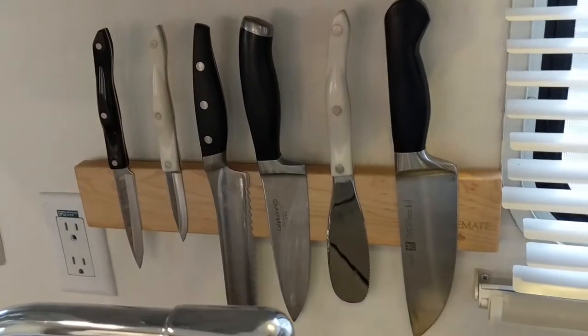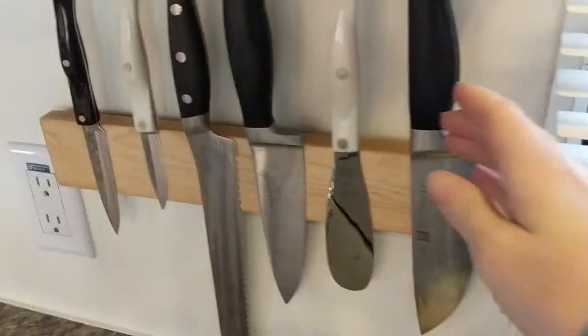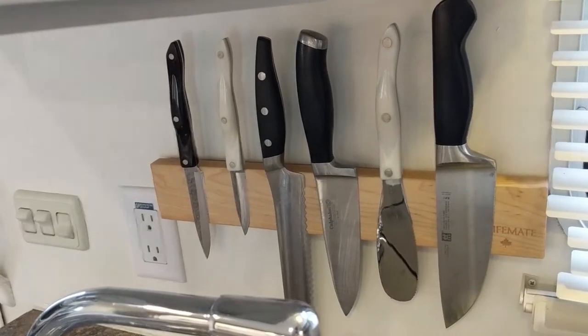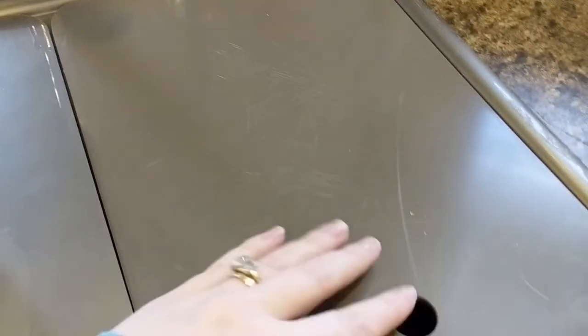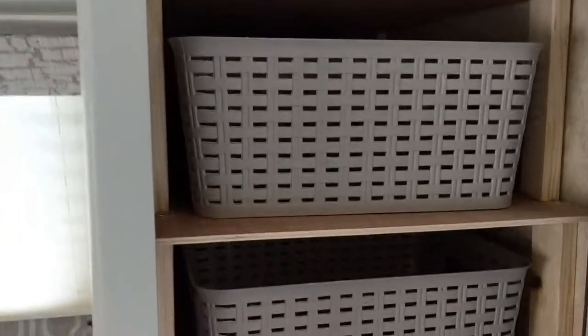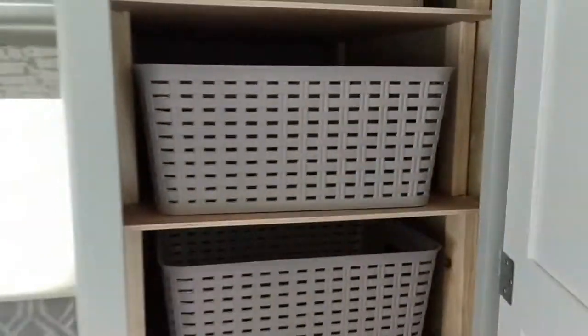For now, everything fits, but it's not very well organized. I will be acquiring baskets and such to better fit everything in and organize it all — I just didn't want to get anything until I had an idea of what I wanted so I wasn't getting stuff that wasn't going to work. Hopefully I'll know that by the end of this shakedown trip. The knives will live on this really cool magnetic knife block we bought, but while we're traveling they can't hang there — a little too dangerous — so we're going to put them in the sink. I grabbed some baskets from the dollar store to house my clothes; Morgan has something similar.